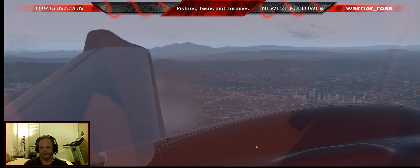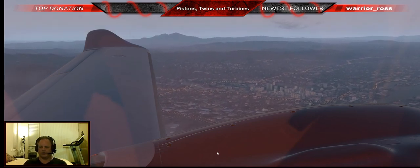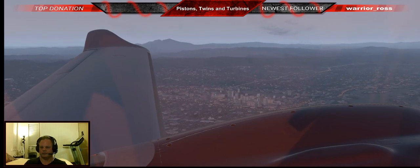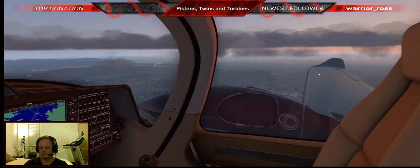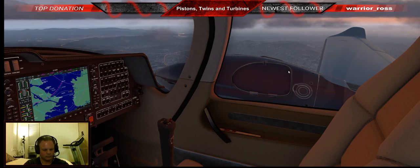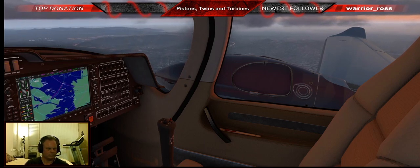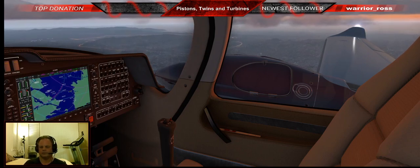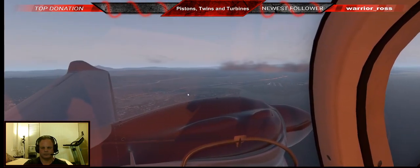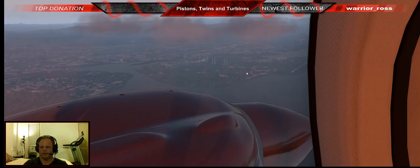Mount Hamilton out here, and then all of Oakland, all that area down here. But yeah, again, if you're just tuning in, this is all TrueEarth US Northern. Detail on it is just awesome. A little turbulence. A little bumpy. There's Oakland for you. 2.8 left and right. Well, 2.8 from the other side at least.